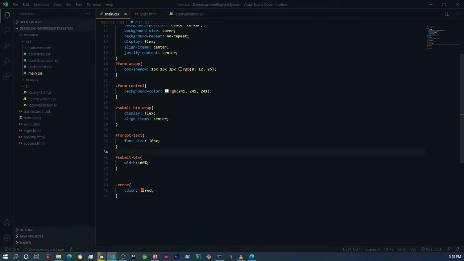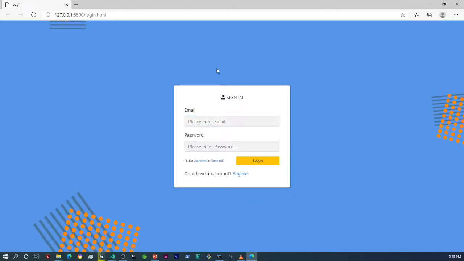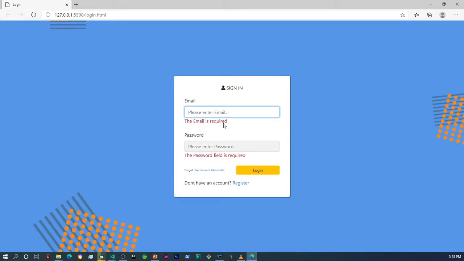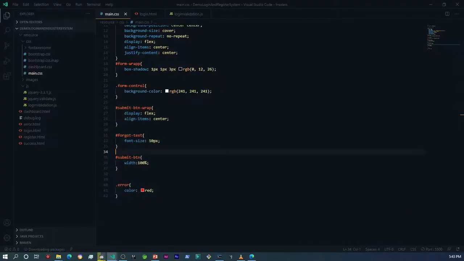All right, let's check and see how it looks now. So there it's giving our error messages. If I type some nonsense over there, it's going to say please enter a valid email address. So as you can see with the jQuery plugin, we are able to set our rules as we see fit.